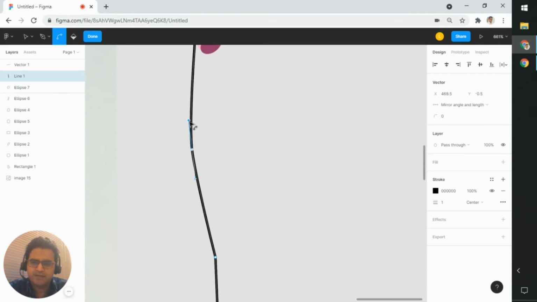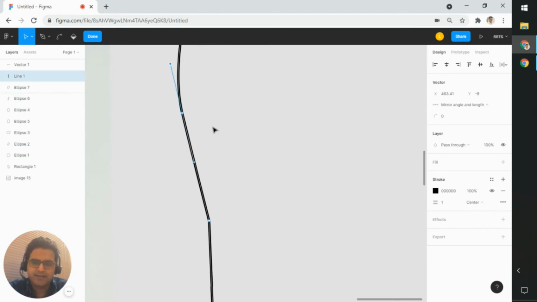So you have these two lines popping out of this circle, and then I can adjust the curves a bit better. Using these Bezier curves, I click on these lines and drag this line in either direction to adjust these. The reason both are moving together is because we are selecting this option here from the right hand sidebar, which is to mirror the angle and the length. And now if I click on the center, I can do the same for this one here.